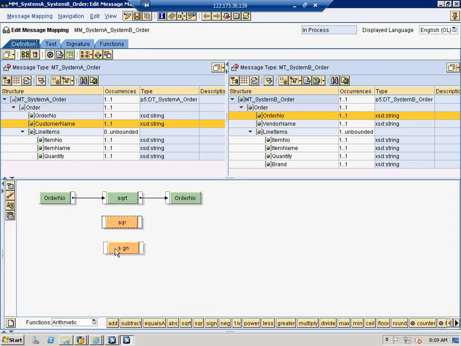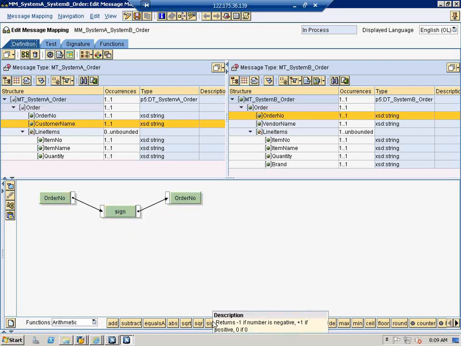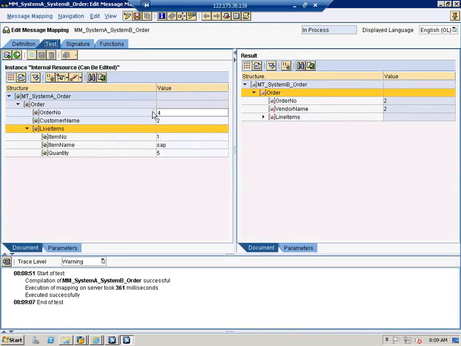Next thing is sign. It represents what is the sign of this particular element. It returns -1 if the number is negative, +1 if the number is positive. So if 4 is there, it should return +1.